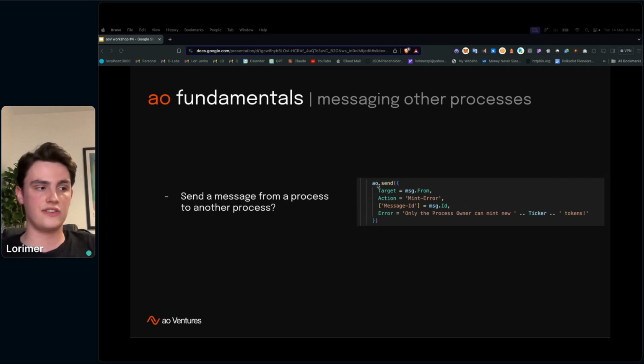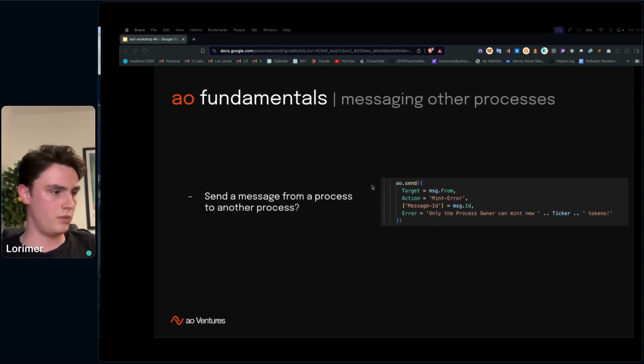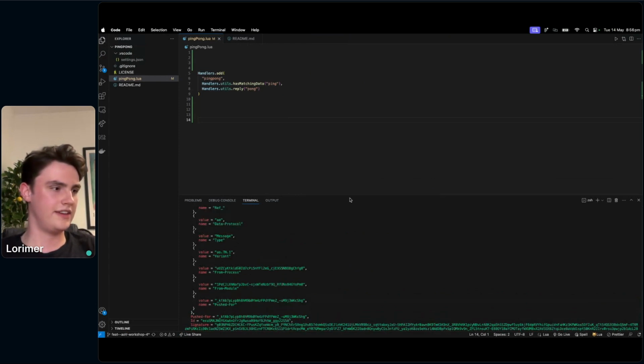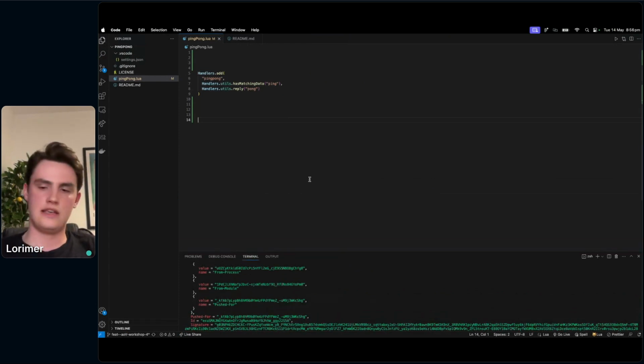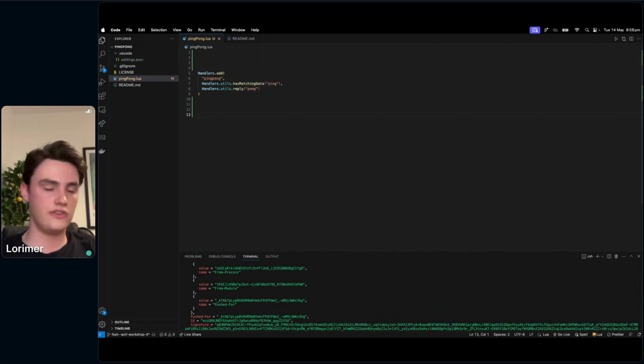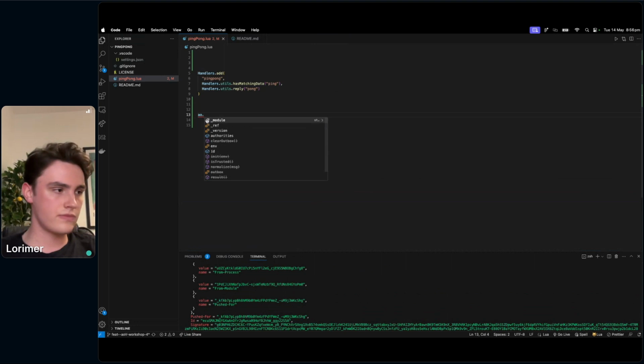And yeah, you basically get access to the AO object. So you have access to your ao.send, etc. I'm going to make sure no one else is messaging anything weird in the CLI. With Martin's add-on, you can see directly from the Lua file the AO object and what it's going to see.